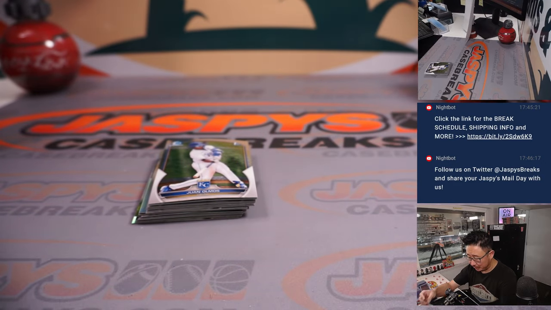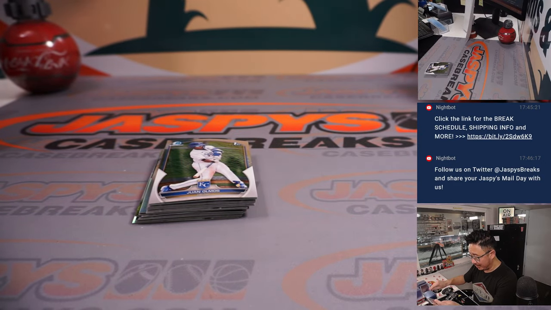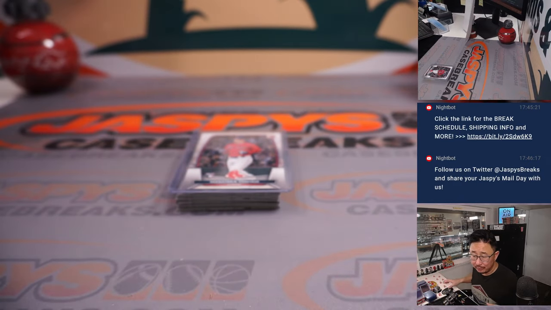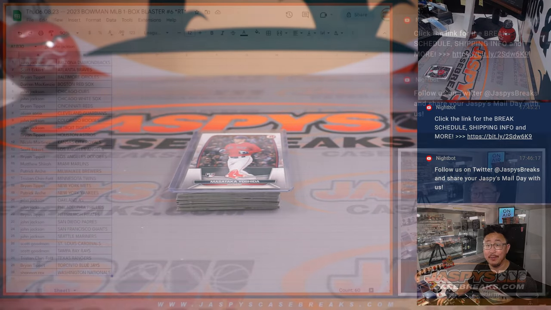All right, nothing too crazy there. I also said no paper ships, but we'll send that paper rookie, Yoshida, who's playing well. We'll send that to Darren and the Red Sox. All right, now let's flip back over here.